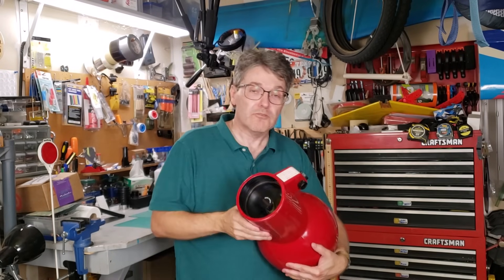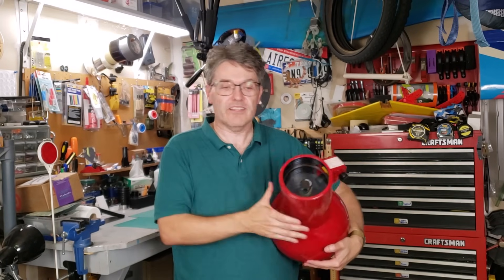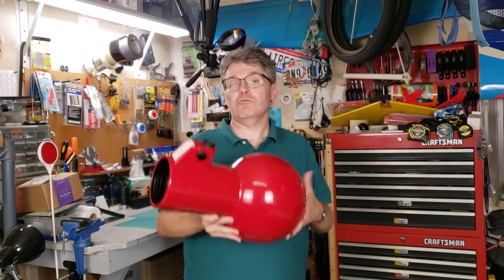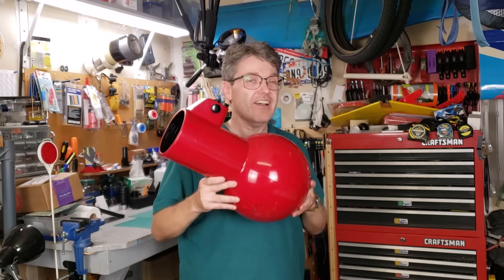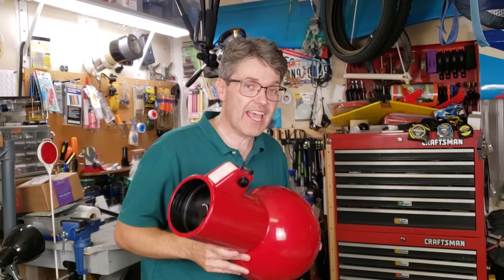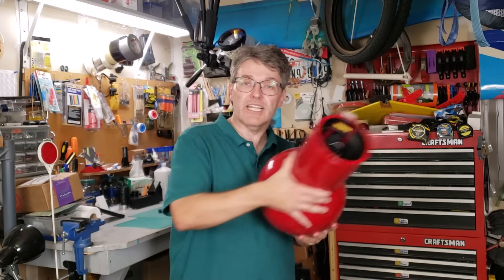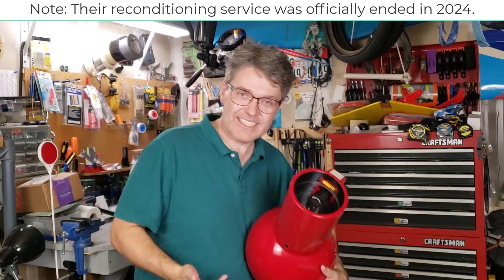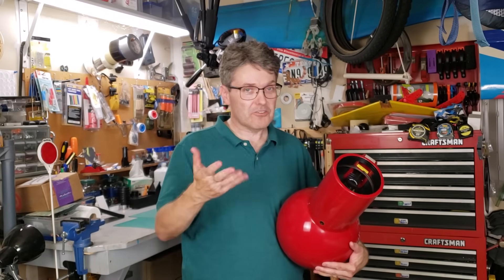On a traditional reflector telescope, there are three adjustment screws on the front and three adjustment screws on the back, and you use those to collimate the entire telescope. However, during production of the AstroScan, to save money, everything was locked in place, so in theory you can't really collimate these. Back in the day, if it arrived from the factory with misaligned optics, you would send it back and they would fix it. But of course these days there is no factory to send it to, so we have to collimate it here.